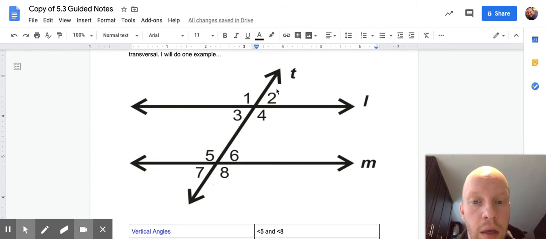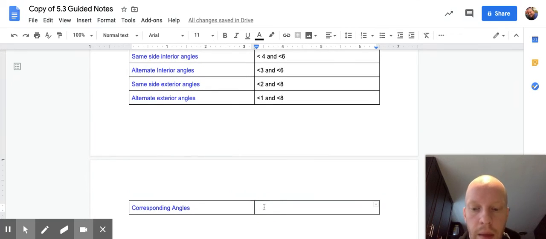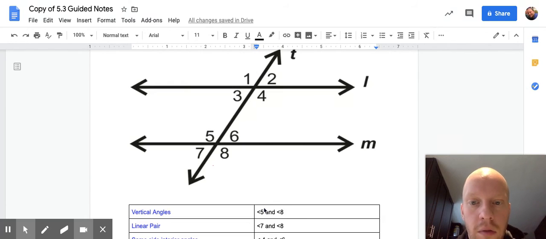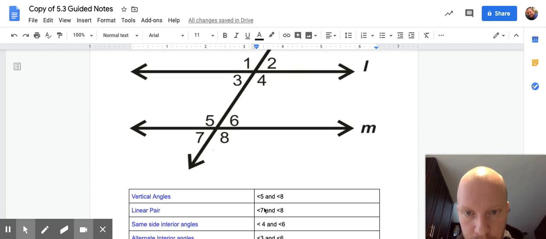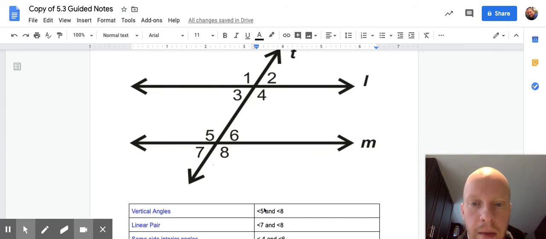Okay, so if I take a look here, angle 4 and angle 6, well, no, those are both on the interior. One's going to be on the exterior. Oh, angle 4 and angle 8, right? All right, so angle 4 and angle 8. Now, for corresponding angles, I would like you to give me 2 more sets because there's actually 3 more on these set of lines, okay? So if you can give me 2 more sets of corresponding angles, that would be fantastic, okay?